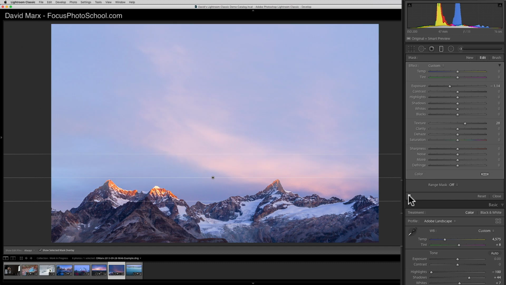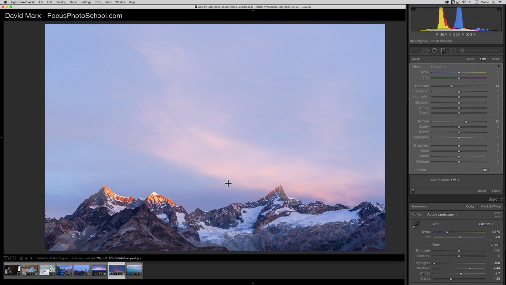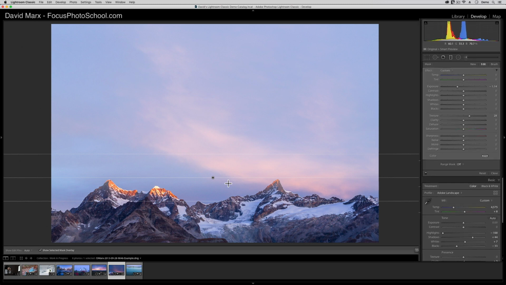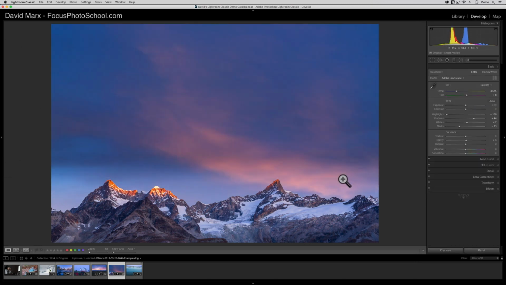And if you want to make your life really miserable, try setting the overlay to something like white, then hide the edit pin away, and then hide the toolbar as well. No, seriously, don't do any of those things, or you might end up accidentally going crazy. I'm going to set this back to the red overlay. Two more tips to show you, and then we can wrap up this painful tutorial.